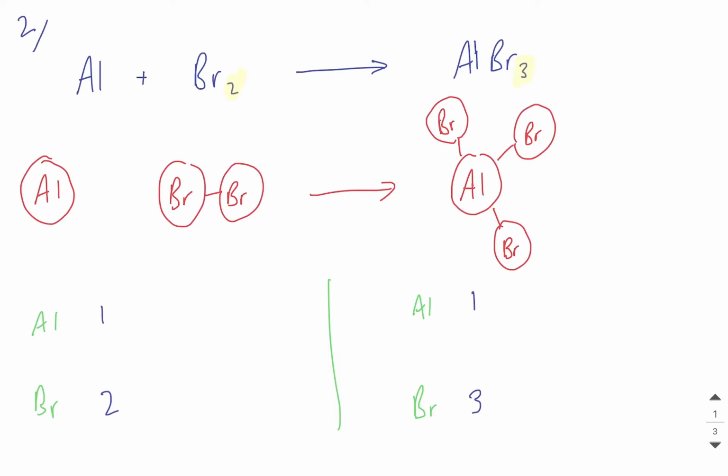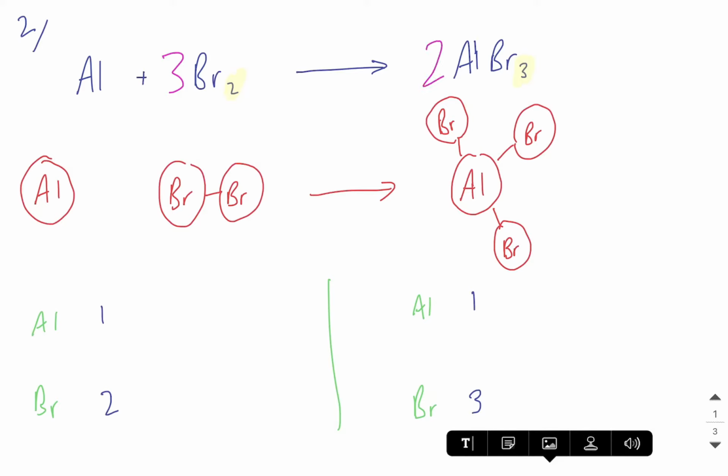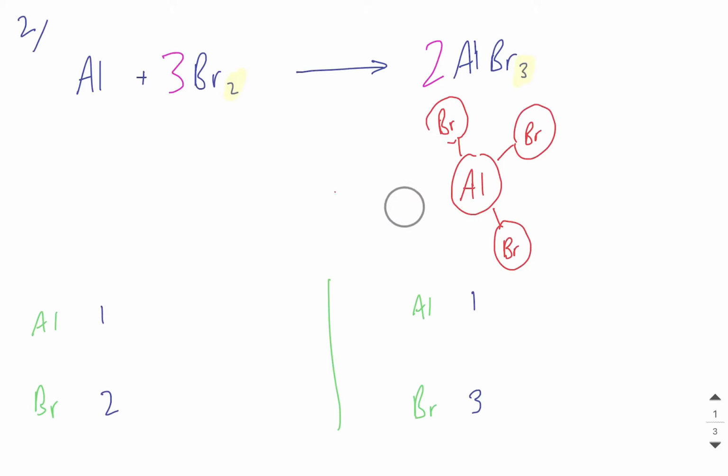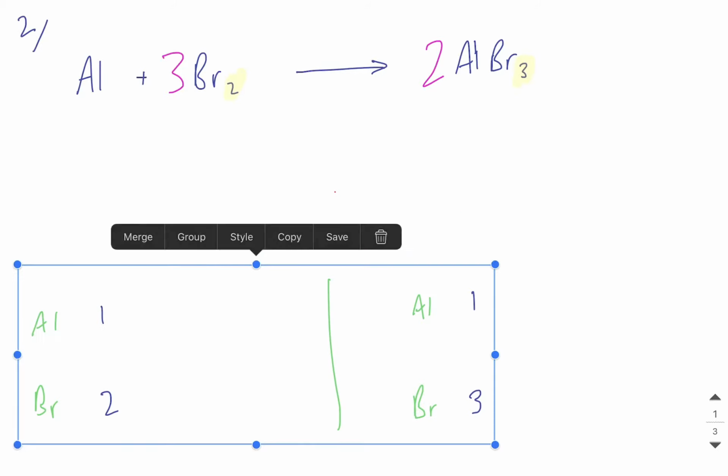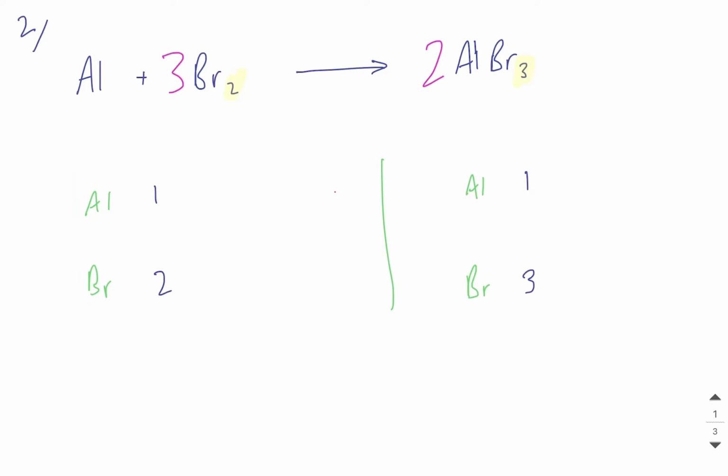Okay, let's do that in another colour. 3 times 2 is 6. And then 2 times 3 is 6. So that equation is now balanced, or almost balanced. There's one thing missing there. So let's go through and work out what the missing thing is. Let's get rid of this. Bear with, sorry. Let's bring that up. So we'll do this in pink so that it matches up.